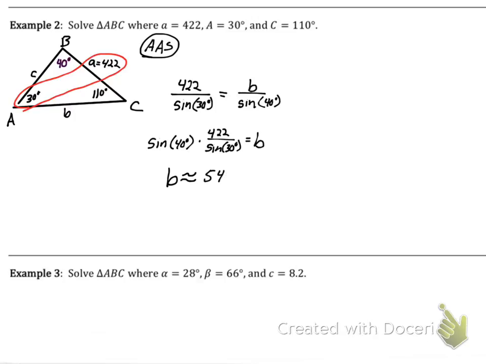Ooh, I think we rounded a little bit different because I came up with 552.5. There is a chance. Did you do sine of 40, round it, and then multiply it by this? Yeah. I would just directly type this in. I would type in sine of 40 times 422 over. I wouldn't take any points off on the test. It's just easier on you because your calculator can do all that rather than trying to round stuff.